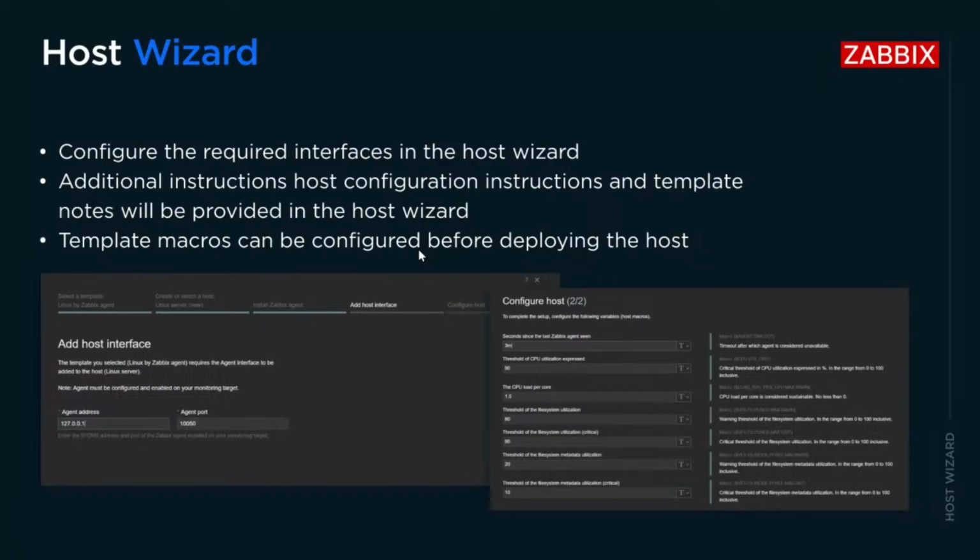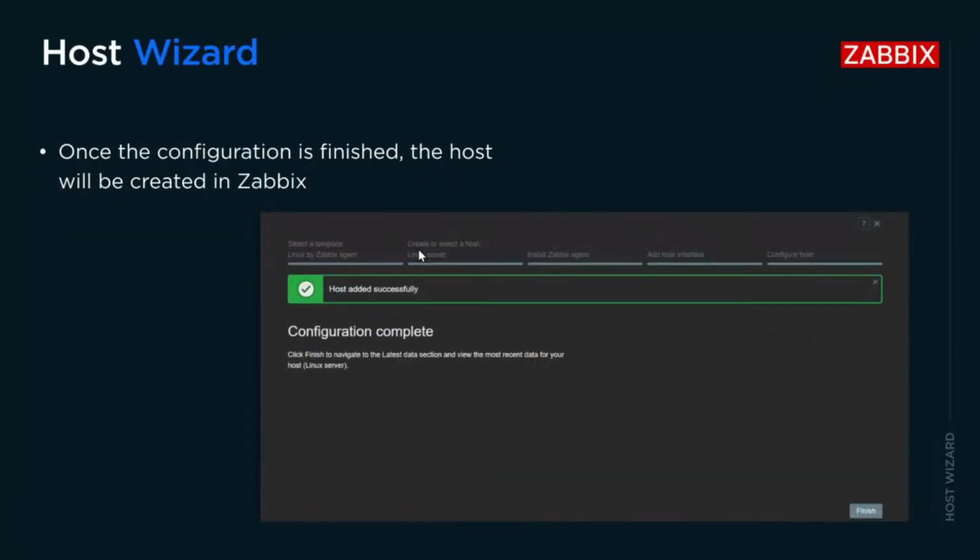Maybe if you're deploying a new type of template for a first time, even if you're familiar with Zabbix, you want to go through the host wizard because it just gives you the manual, the description done by our team, where you can neatly see what needs to be done for the template to work. So once the configuration is finished, your host will be created in Zabbix, and it will behave just like any other host, right?